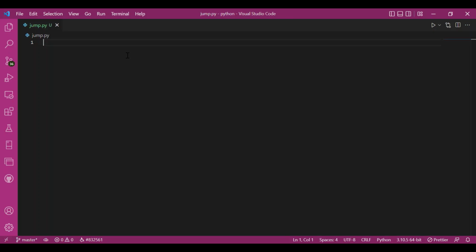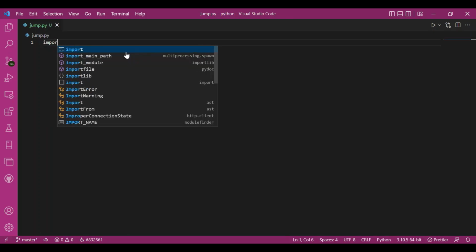Let me discuss first what we will do in the program. We will have this rectangle made by the draw module, then we would use the key module to move the rectangle up, down, left and right. And we will have one more key that we would use to jump. Let that key be spacebar. So let's code all this.